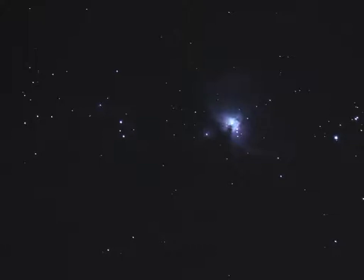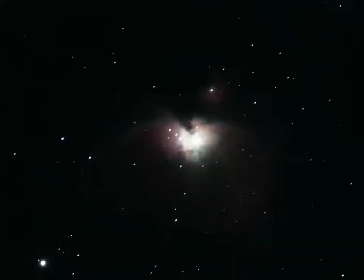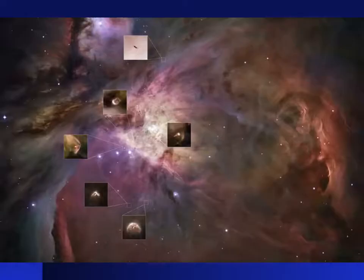Here's a picture I myself took when I was first learning astrophotography, and here's one from my student last year — his is even better than mine, which makes me really proud of him. One of the things to look for in a backyard telescope are four stars particularly close together that form a little trapezoid, called the Trapezium — something to look for with a telescope. And there are the proplids I mentioned: these donut-shaped areas will eventually form planets.